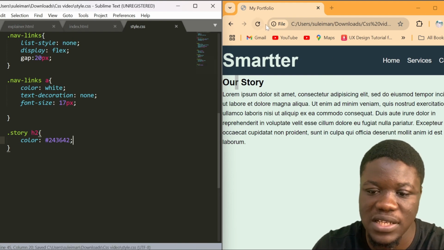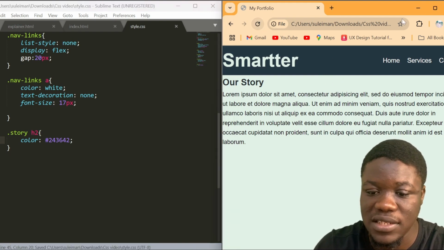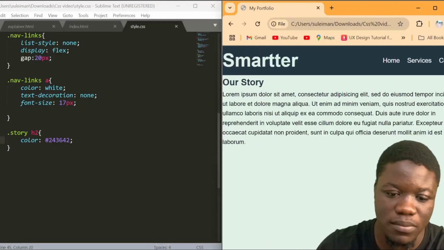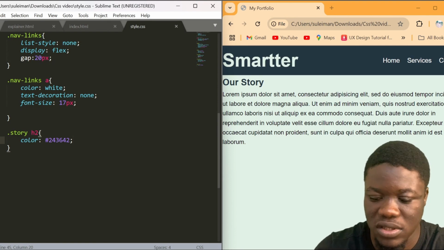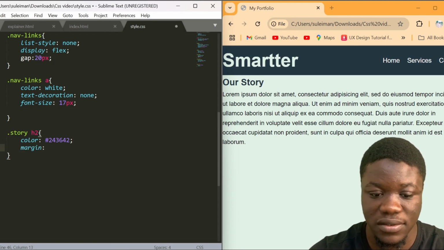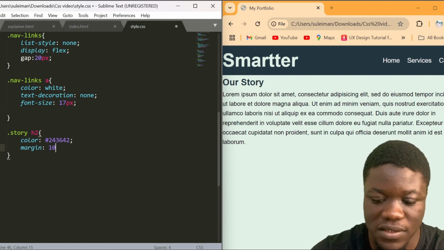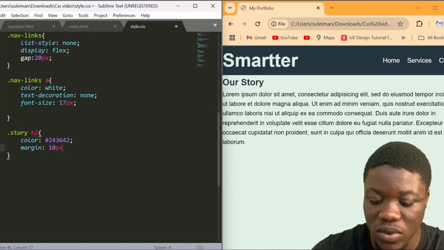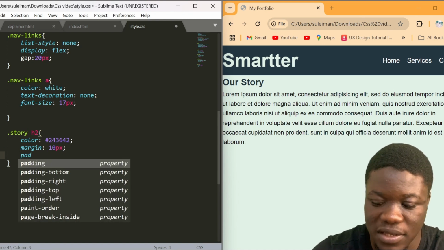If we change it like this and save, you will see that the color has changed. Maybe you can do some basic stuff like the margin, some 10 pixels, and we can also do padding of 10 pixels.